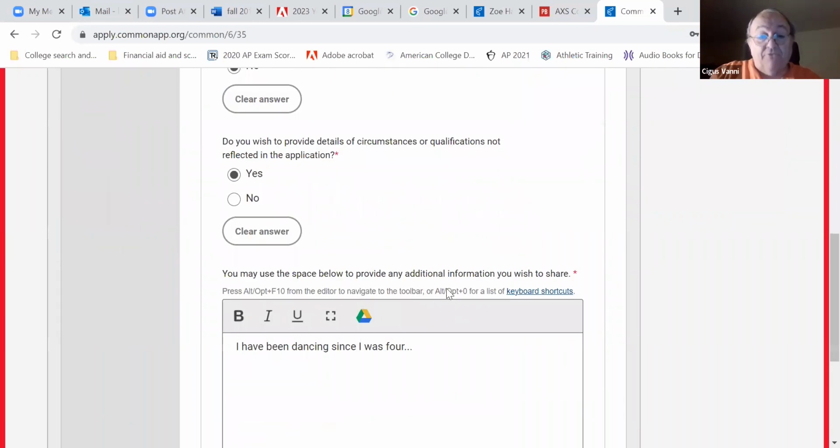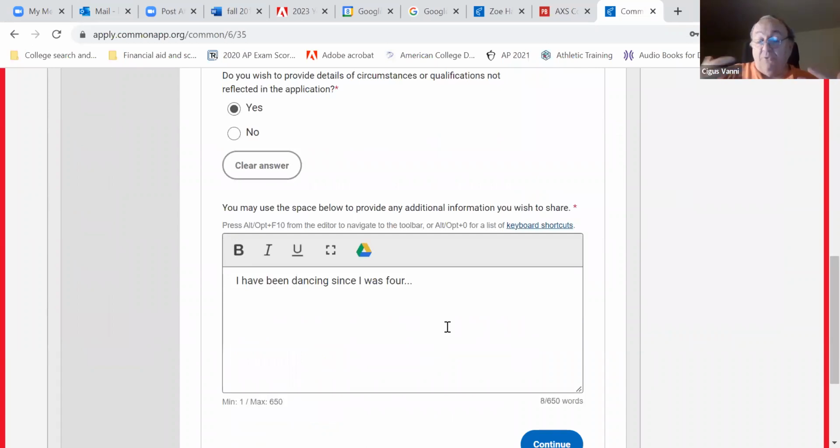And then additional information. If I'm going to major in dance, I'm going to put my dance resume in here. If I'm going to major in music, I'm going to put my music resume in here. If I have an activity that I can't really quite explain, or if I remember the Philadelphia Boys Choir, I have to quit when I'm in 9th grade because my voice changes. I want them to know about that because that was really quite an honor. So this is where you can use that space. You do not use this space to just talk about something that you've already covered in the common application. This has to be something different here.